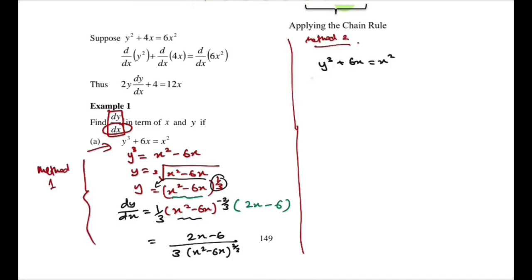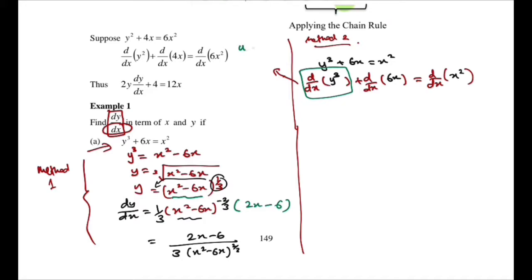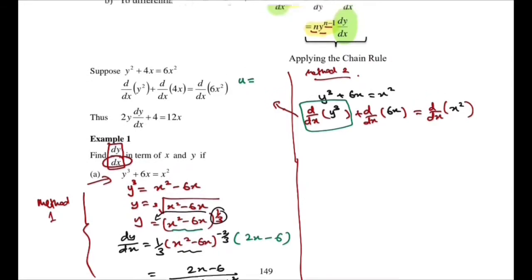Let me show you how to differentiate this if you want to use implicit differentiation. To solve this implicitly, you have to differentiate all of the terms with respect to x. So I'm going to write d over dx in front of each of the terms. Next, I will differentiate this one by one. Start with the first term. This first term is d over dx of y cubed. I have to differentiate y cubed with respect to x. But this is in terms of y, it's not in terms of x. So to show you the concept, we have to use the chain rule to apply this formula.